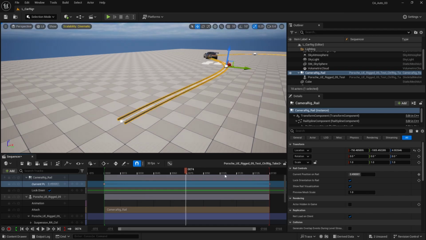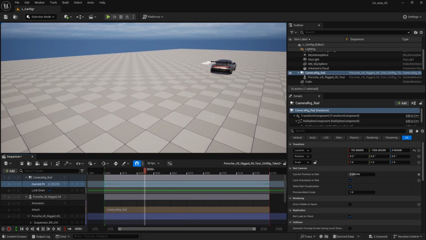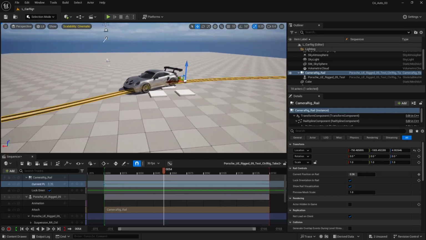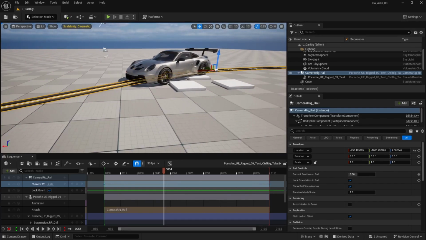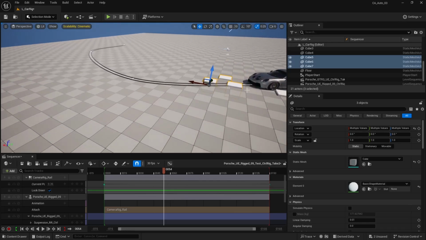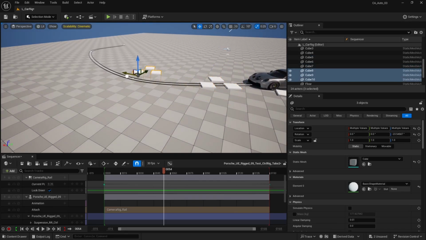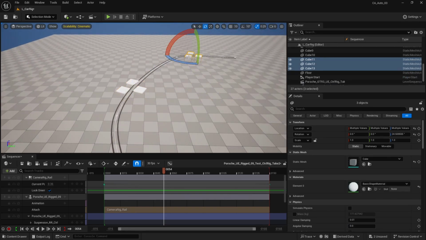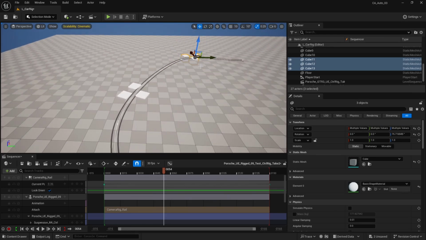Next, I want to select these keys, right click and set them to linear for now to test, because at the moment I just want to test the suspension. That's the whole point of this test, to see how that really works. So I could duplicate a bit more of these cubes and do the same thing there, and maybe something towards the end around that part.